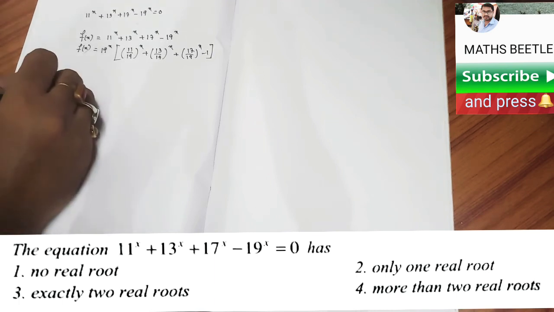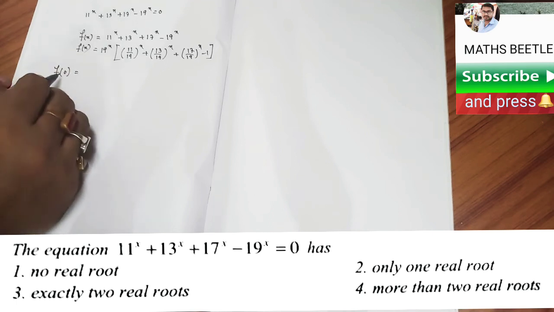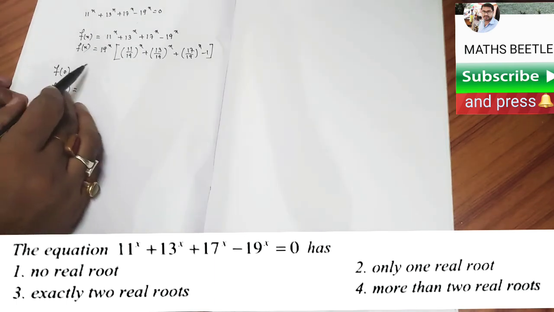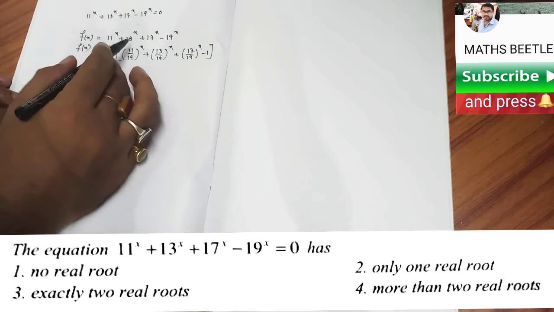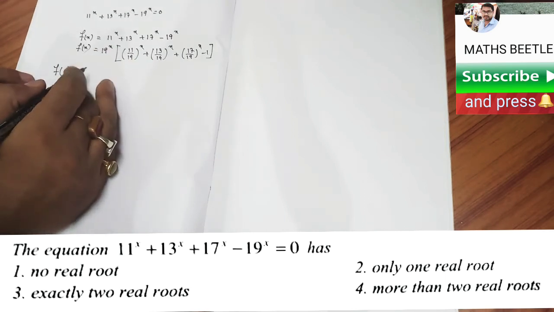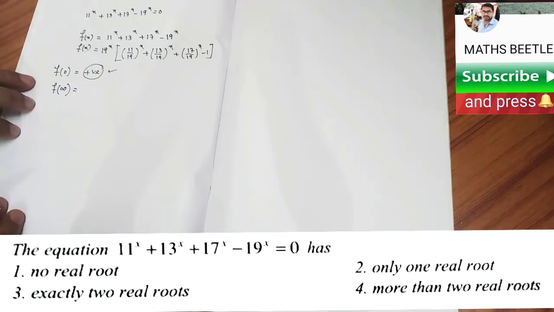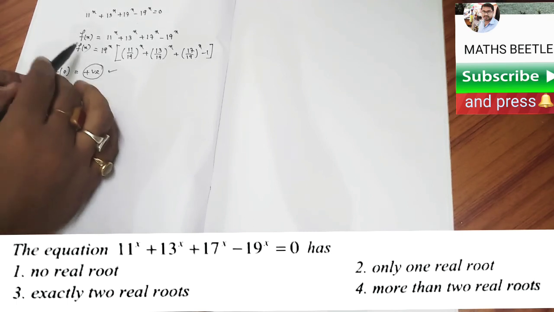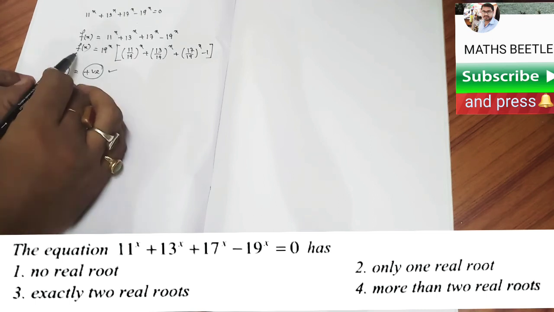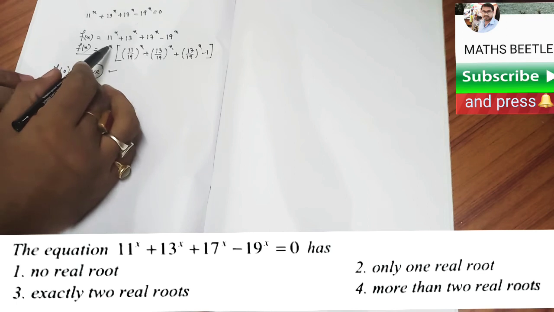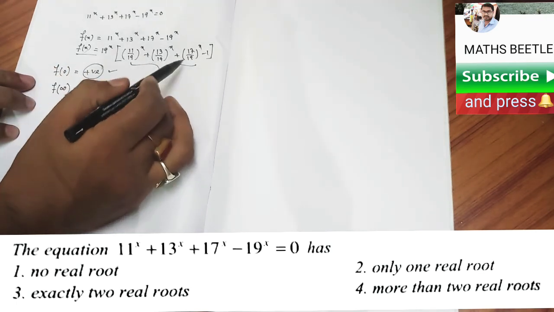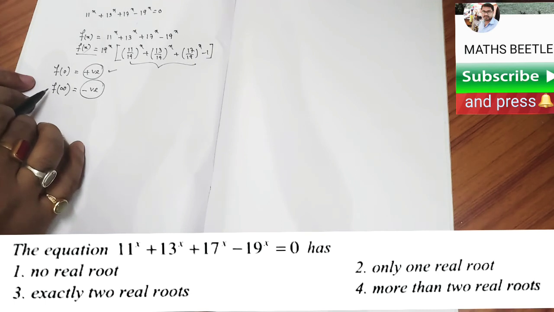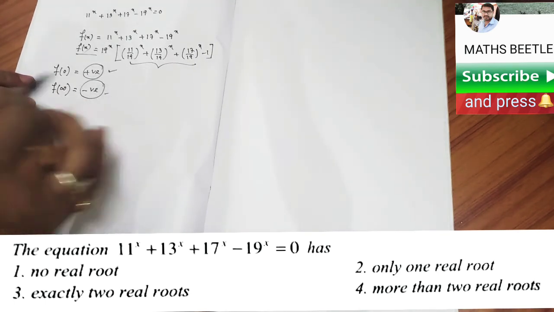After that, simply find the sign of f(0) and the sign of f(infinity). To find f(0), you can take this expression and it will be clear that f(0) turns out to be plus 2. That means it is a positive quantity. For f(infinity), take this second expression: 19 to the power infinity, and the rest of the three terms will contribute 0, and here it is minus 1. So you have negative infinity as your f(infinity), something negative.